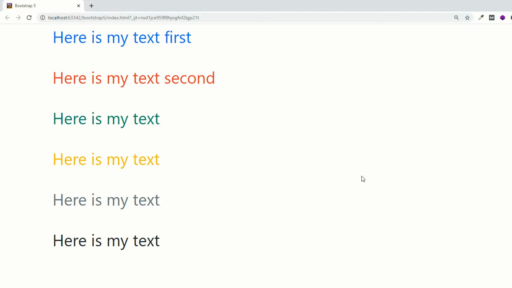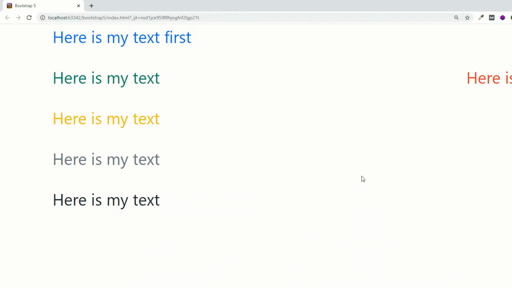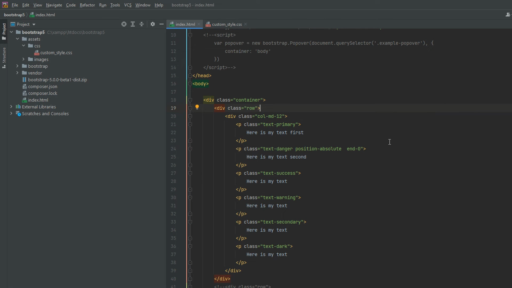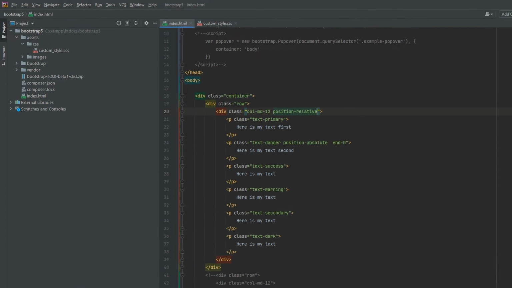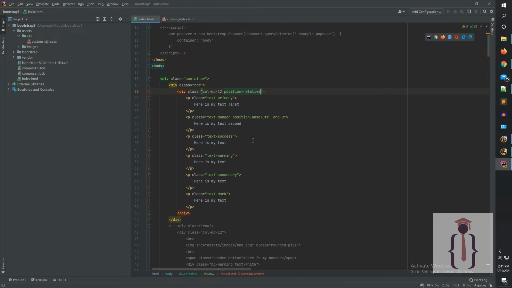You can also use the relative class, relative. Okay, fine. Since we are using the container here, the text is overlapping. So why is it happening? Because you are using the absolute positioning without the relative. Let's suppose I'm saying position relative. Okay, so refresh the page. So now you can see it's not overlapping. It's now working fine because here is the container. Container starts here, container ends here. Okay, so in this way you can use the positioning.